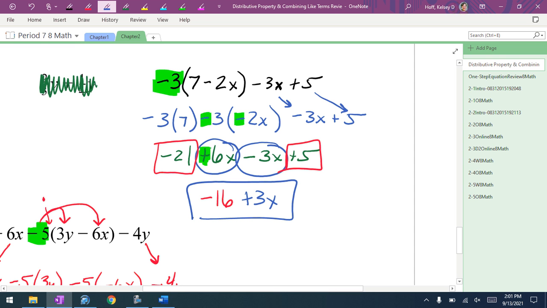Okay. So the biggest thing is you've got to watch your signs. And I'm going to tell you right now, everybody's going to say, Ms. Hoff, do I have to show work? Do I collect it? No. Are you going to be able to do this in your head? No, so you're going to need to write it down. There's lots of scratch paper, but those that actually write it down, 9 times out of 10 only have to do the problem once, versus when you think you can do it in your head and you have to do it multiple times.